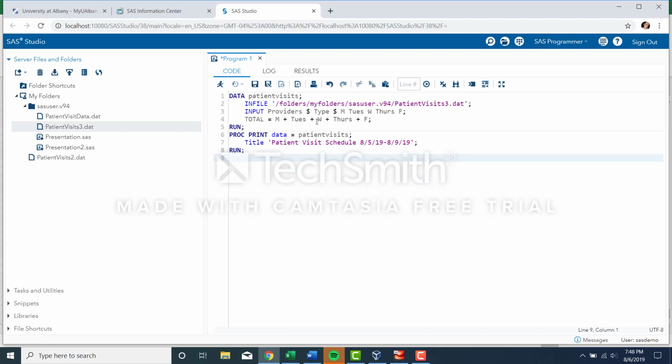Okay, so the next thing I'm going to do is go right into using the where statement so that we can narrow down this data a little bit more. I really want to get a proc report on the data based on the type of provider. So what I'm going to do is look at specifically what the nurse schedule is, and I'm actually going to add some footnotes to that too, so that when I produce the report, it can be easier to read for someone who might be looking at it for the first time.